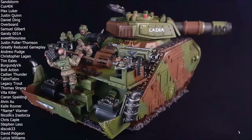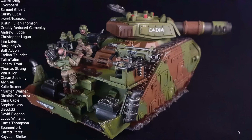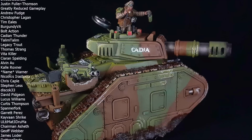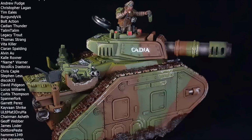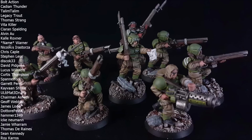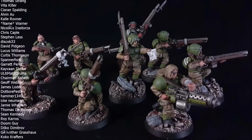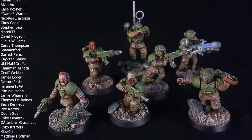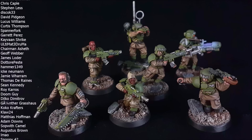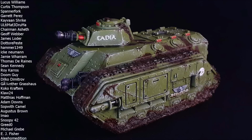Now, the 2d6 I'm not overly happy about, because I think that makes it very swingy. So for me, I think I would rather the Hellhound had something like 4d3 shots. So it's got the same total shots it can get, which is 12, but it's much more reliable. Now, we've seen this kind of profile on other units like the autocannons that Baby Knights get. They get 4d3. We've seen it on things like the Castigator for the Sisters of Battle, okay? So it's not an unprecedented weapon profile.